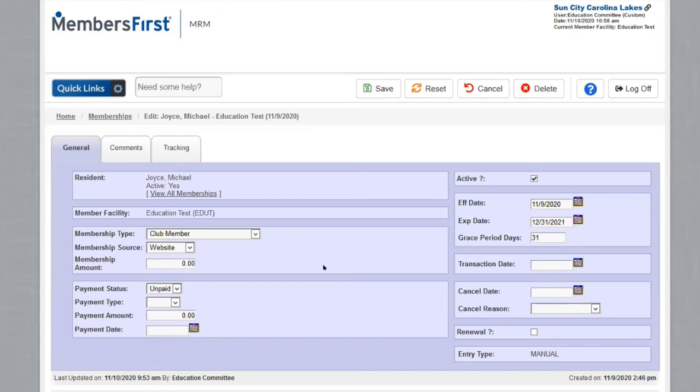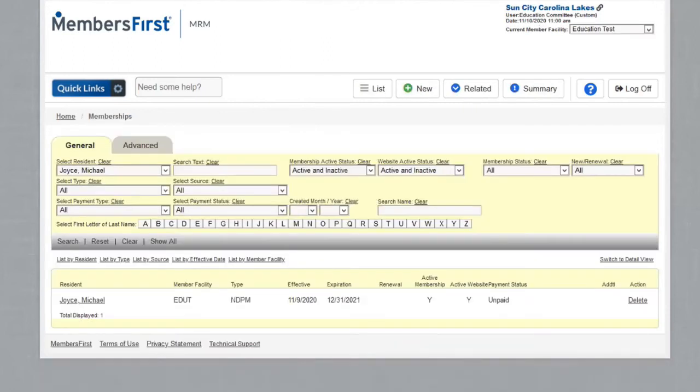The active button over here says whether or not the member can be a member of the club, but not included in the list of members when you click on Show Club Member List. You can hide them. Also, if this is turned off, the member won't get any emails that are sent out. This is the date that the member joined the club, and this is the date that the member is removed, the membership expiration date. And that's the meat of what's going on on this membership record.